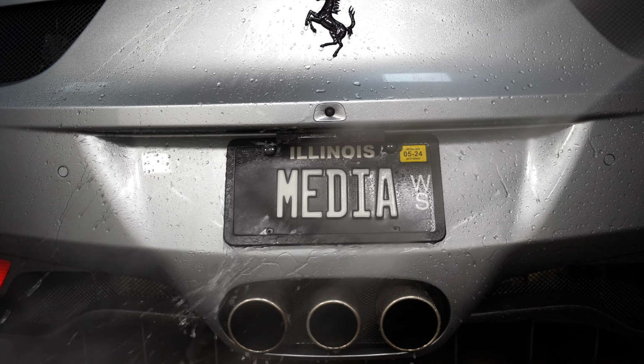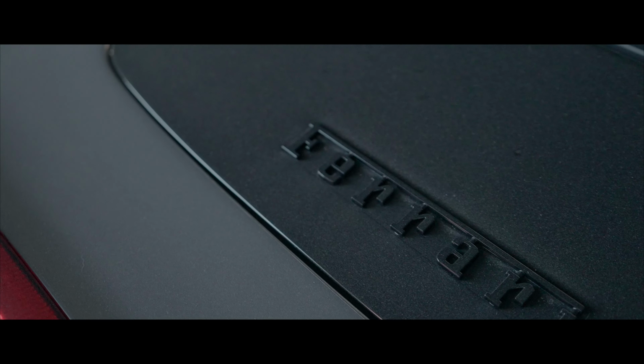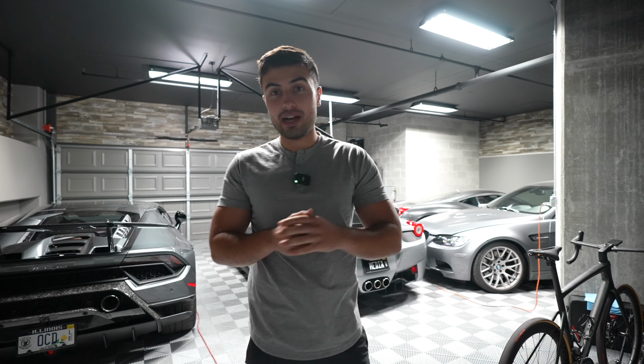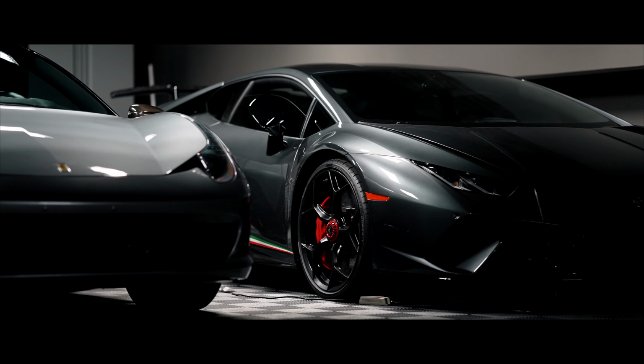I actually just put the car here yesterday. I did a quick wash, as you guys have seen already, which has been pretty infrequent in owning this car because I don't have a place to wash it really that often or keep it where it stays clean. But today I wanted to revisit it and show you a little bit about the car, because I realized I've made 2 videos on the car and none of them really show you the car that I bought. I mean, maybe a little bit, but we'll get more into detail.